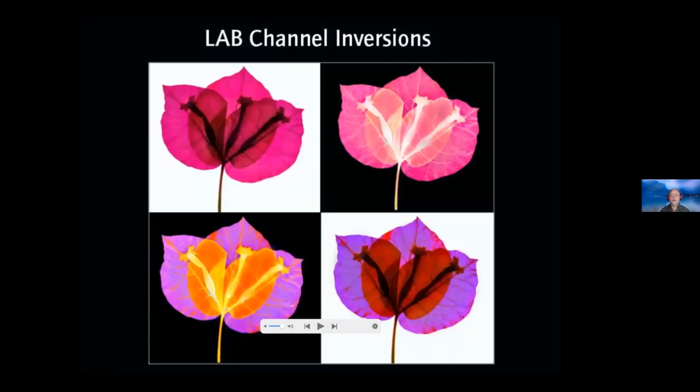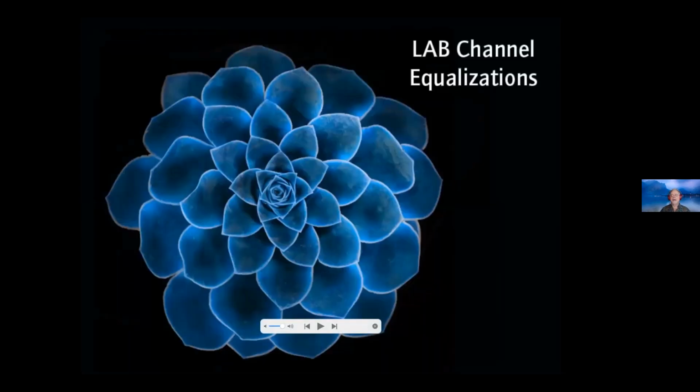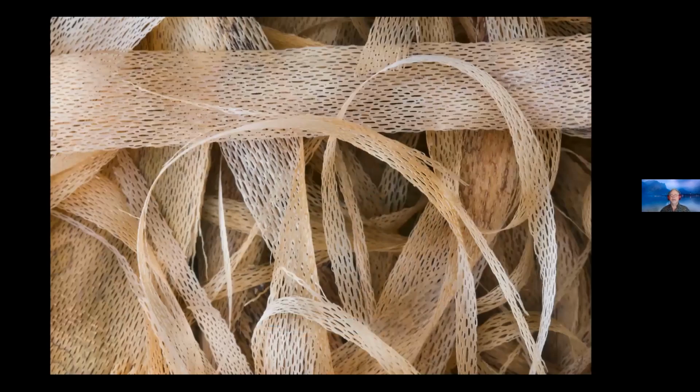So you can do all kinds of things. Here is an example using a bougainvillea bract of a bunch of different LAB channel inversions, and you can see how groovy some of these effects are. It's like Andy Warhol on steroids, maybe. And you know, you can start with something like this.